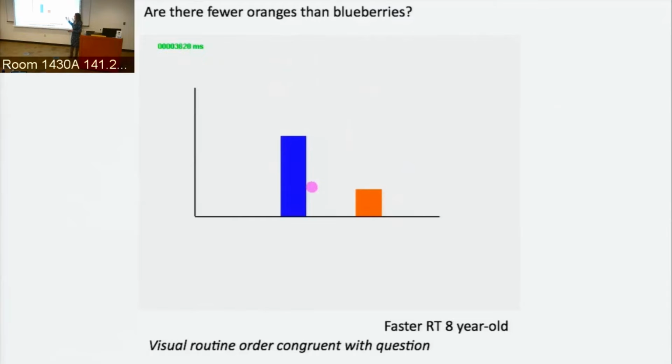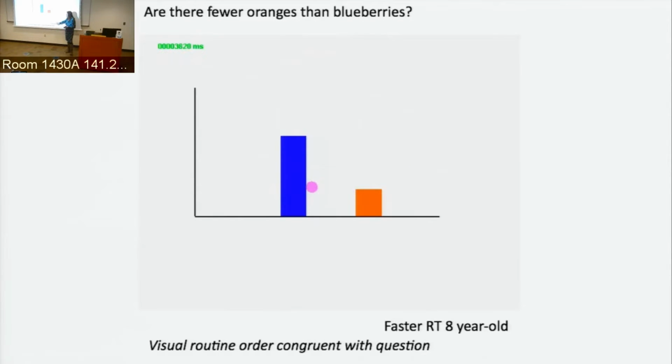And this is great because both the fewer, shorter, maps on and the oranges is the first fruit mentioned. So they're now looking at this graph in the same order as the question is phrased, which could explain why it's faster for them, right?